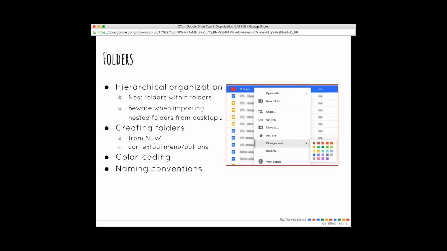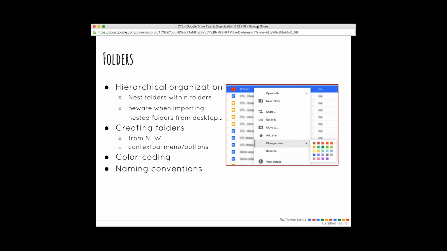And it may be that that's exactly what you're going to want to recreate when you move your stuff to Google Drive, but I would encourage you to be open to the idea that you might find a way that works better, because this is a new tool, and because we use it in different ways, because we share things directly with students as well as with colleagues. Just be open to the idea that you may be having things organized slightly differently.